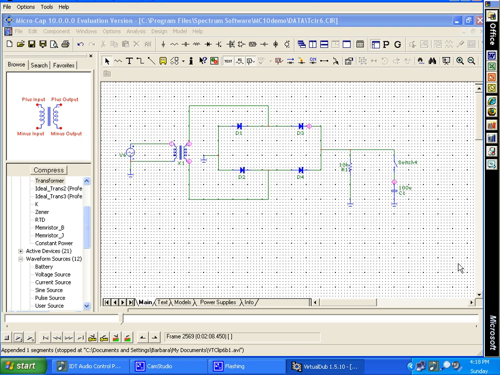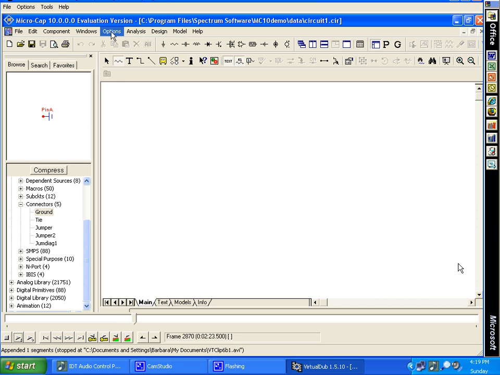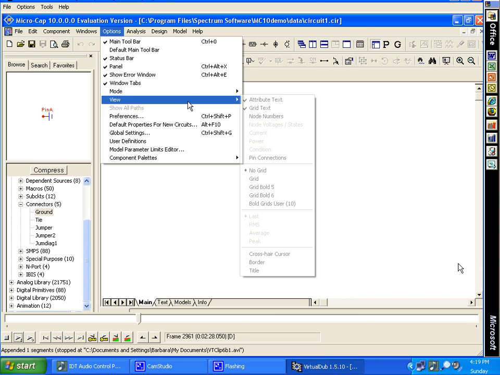Now we need to call up the Microcap 10 simulation program and build this circuit. Again, we get rid of the tip of the day. We come in and set up our grid.